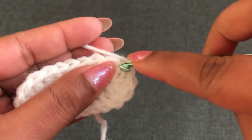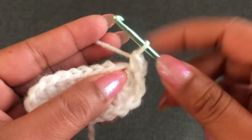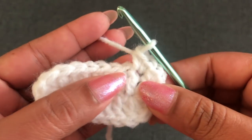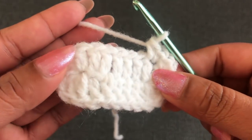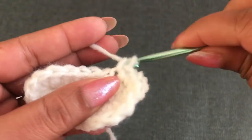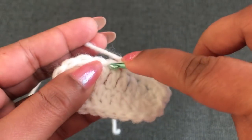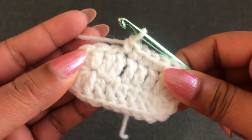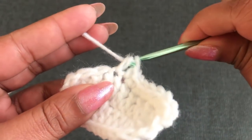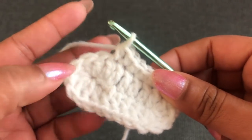Second round starts with chain 1. Into the next 2 stitches, 2 single crochet. Into this space, 2 single crochet. Into the next 4 stitches, 4 single crochet: 1, 2, 3, and 4. Into the next stitch, 1 half double crochet. You can see here I have 6 double crochet.